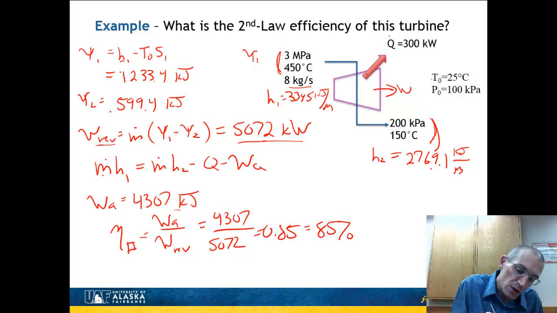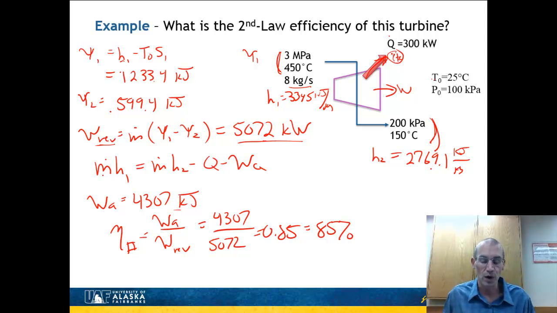One source of irreversibility is clearly this heat being lost. If I'm just dumping this into 25 degrees, I could have put some other heat engine in there and extracted a little bit of additional work. So this tool of second law efficiency is useful for systems that are not adiabatic, in order to quantify how well they're operating relative to a reversible system.